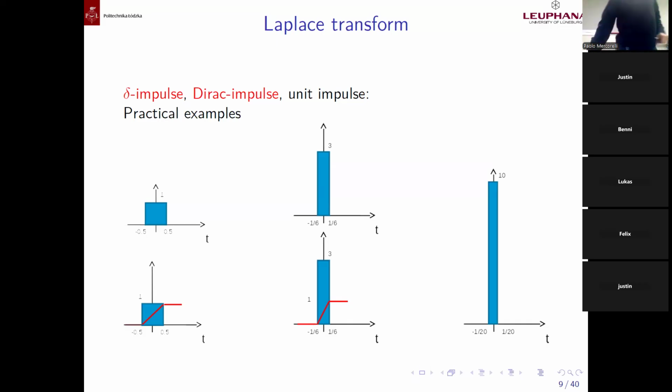Now, we can understand. The derivative of this is 1 in the interval. The derivative of this here is 3 because it's 1 divided by 2 divided by 6. How can we calculate the derivative of a linear change? This divided by this, no? I don't need to calculate. When I change linearly, the rate is amplitude divided by this one. No? We learned it at school. How fast does this change? This distance here, 1 divided by 2 divided by 6, 3. Exactly the amplitude of the impulse.